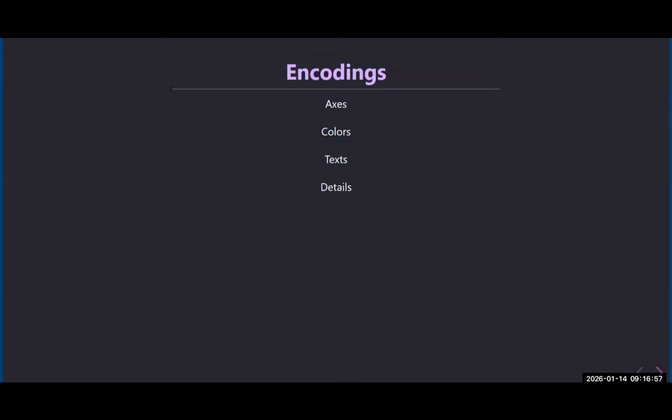We also refer to encoding as a detail, which is basically breaking down one graphical entity into multiple subparts, right? So for example, let's say we have a bar mark and we want to show a more detailed view of the data that the bar represents, right? We would use something called a detail encoding in Muse for that.